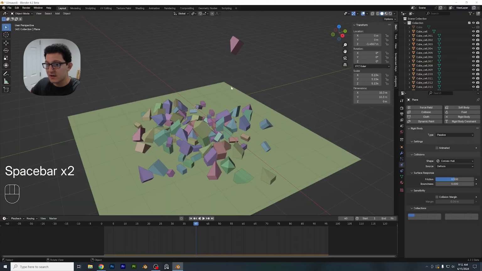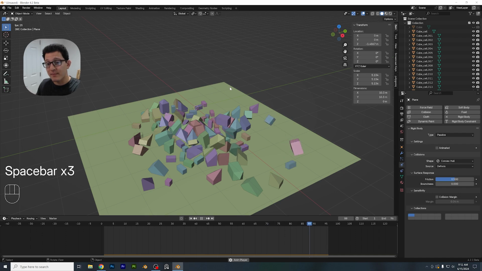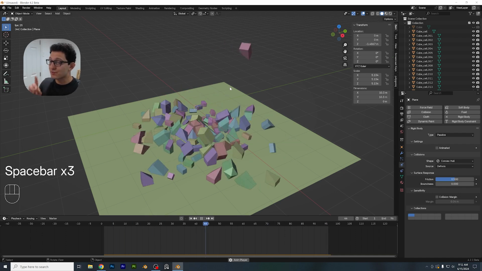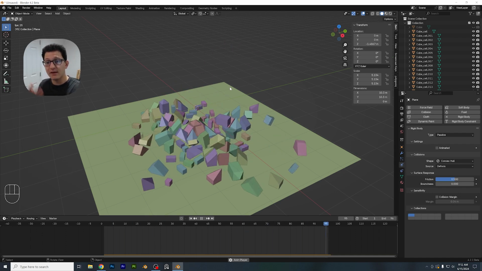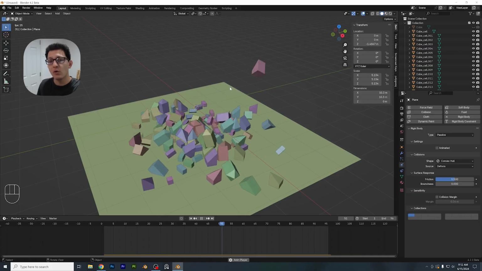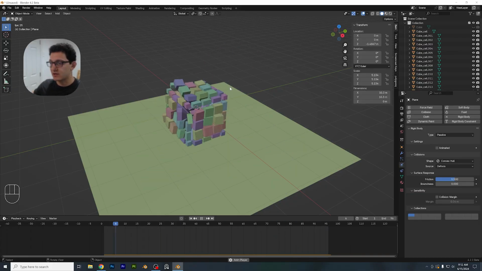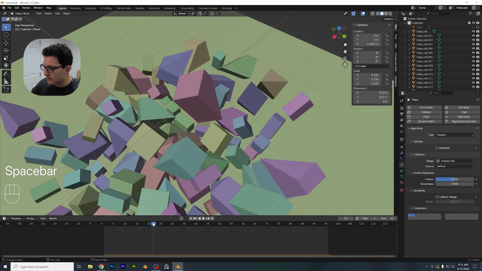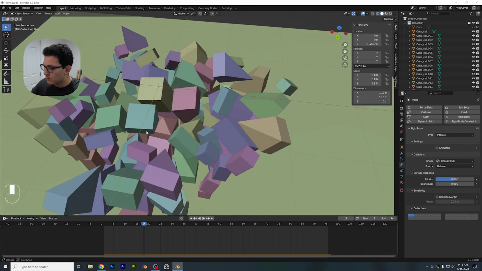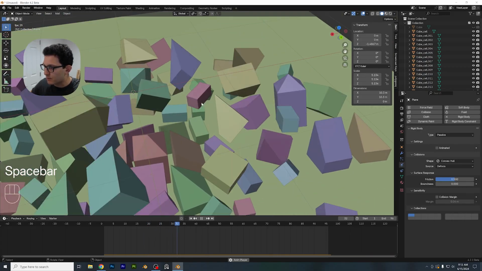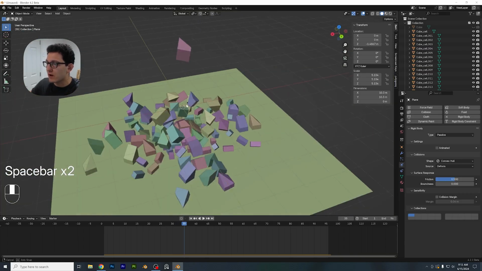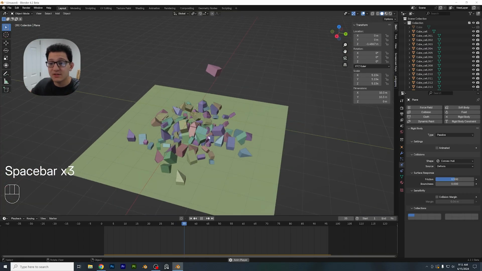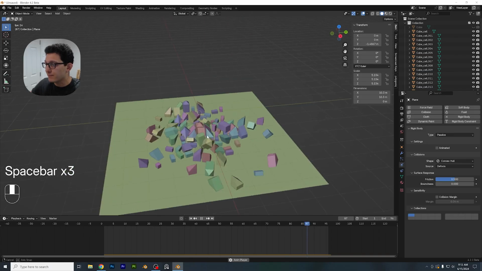Now you'll notice one of these pieces goes flying. If you remember from my previous tips and tricks, there's probably a reason for that. And more than likely it has to do with the collision margin or even potentially the mass of the object. I want to go ahead and back up on these frames and see if I can locate the issue. It looks like it's not overlapping with anything. Maybe it just hits in a weird way. But if you weren't happy with that piece, you could simply delete it after you bake.